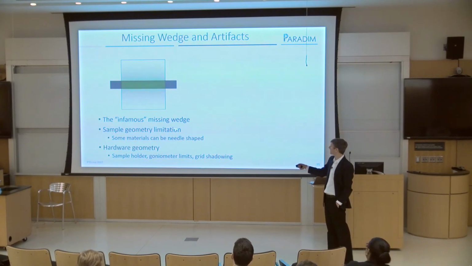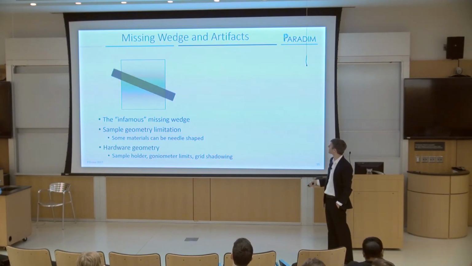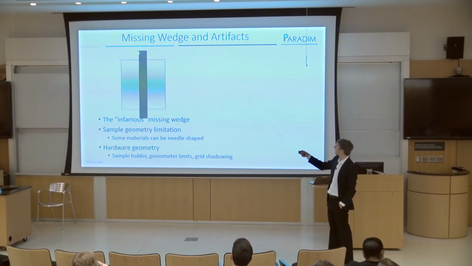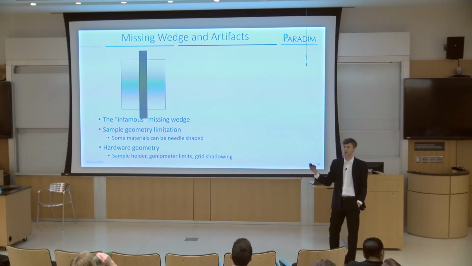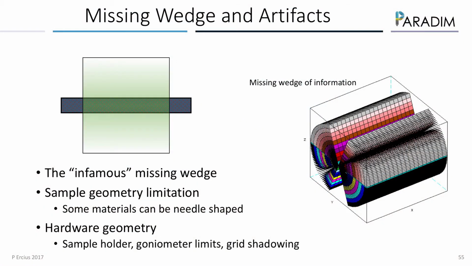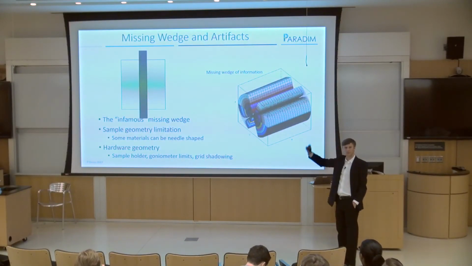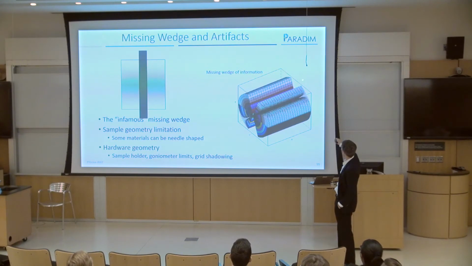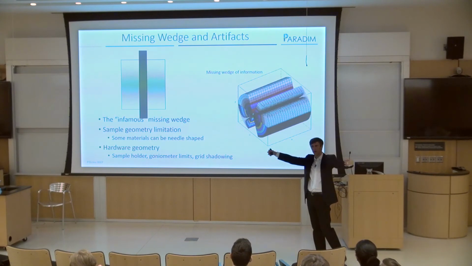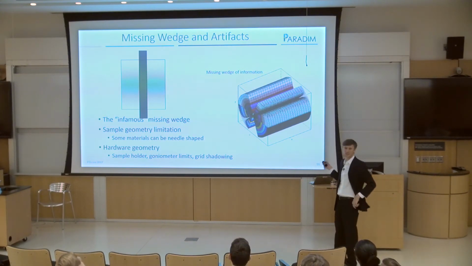So the sample geometry limitation, which is what I just told you: we're projecting through an object, but we can't tilt it to 90 degrees in most cases. Almost every object you look at is going to be this. If you have these new needle samples that you can make with FIBs now, you can get around this. The problem is we're going to have this missing wedge of information. A lot of people will just show you the 2D part of this, but you have to think it's along this entire axis, okay? So it's a pyramid, like a square pyramid along the whole thing. So it's a lot of missing information. You might worry a lot, but you do have a lot of information here, right?